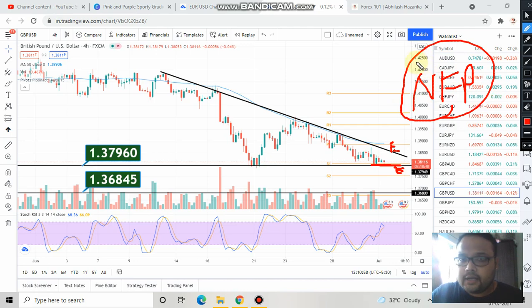Okay. On the other hand, whenever we get a chart formation like this, in my experience, I have seen that whenever market is standing at the support level, but if the bulls do not have the strength, or if the buyers do not have the strength, then usually market falls. Okay, usually market crosses the support level. So there is still a possibility that market may go down. Therefore, it's totally your call.